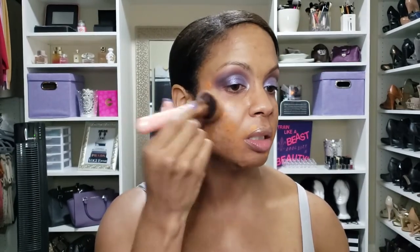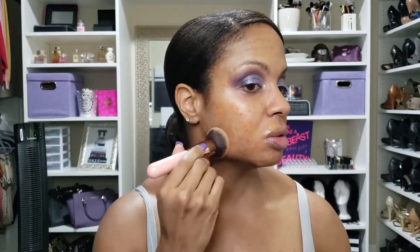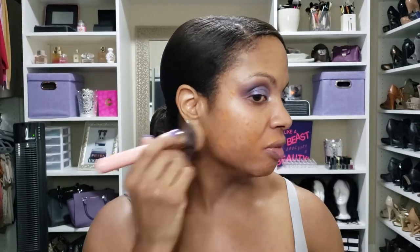And then I'm going to take my foundation brush and just lightly brush over those to pat them in. But I don't want to swipe because I don't want to move it. I want it to stay exactly where I put it. Now, I'm not covering every single spot. I'm using a full coverage concealer, so it's going to take care of that for me.